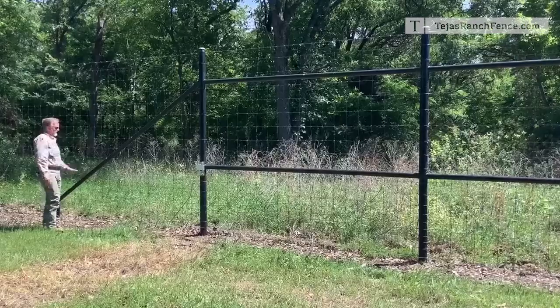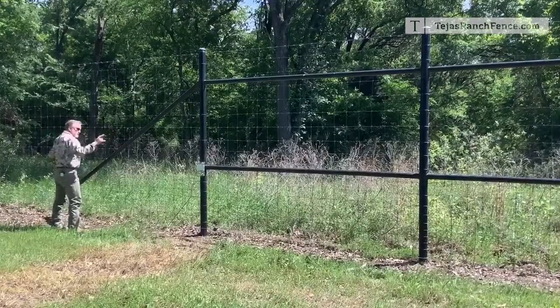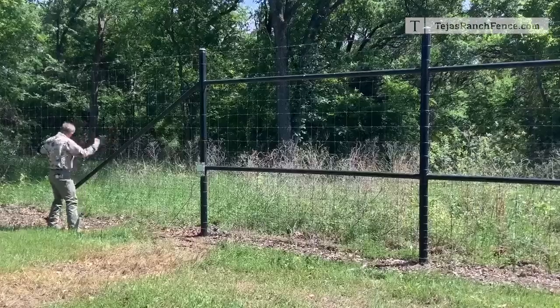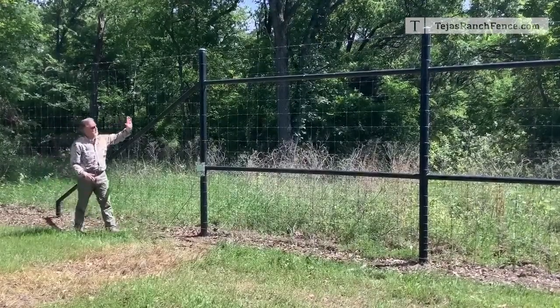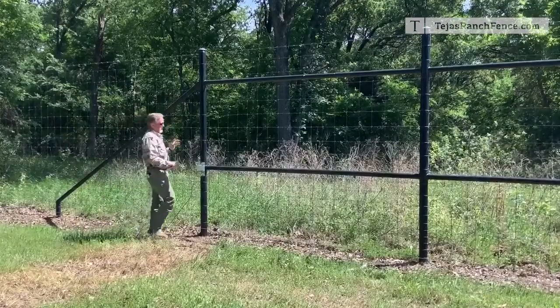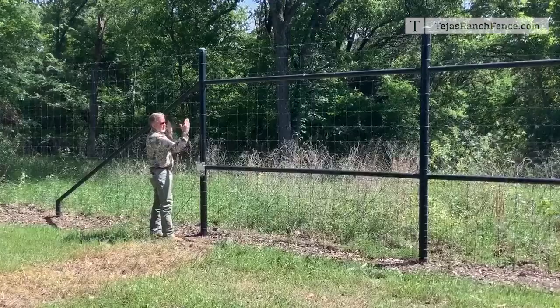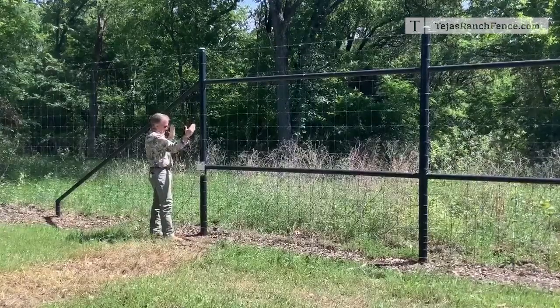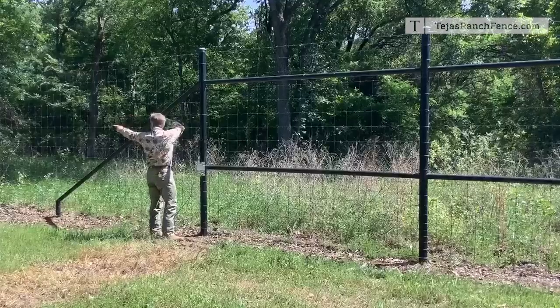This is a dead man and a diagonal kicker. When the fence is tied on here and is stretching back this way, the kicker is working to hold it in place. The kicker actually does quite a bit of the work, and this structure works together to give a very strong anchoring point for all the fence going that way.